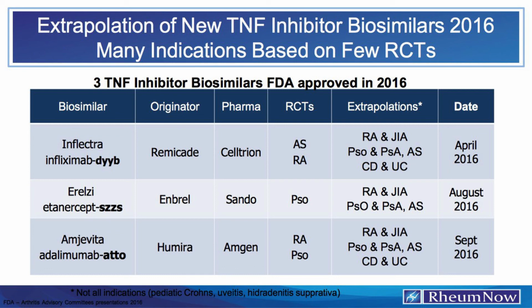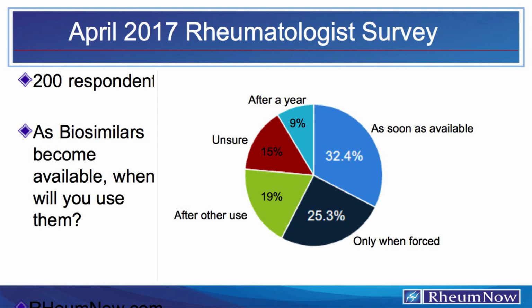I would like to ask the audience, is this data to support your view of, yes, we can totally switch someone on originator to biosimilar, or does it say, heck, I'm concerned, look at those data there? And maybe, Jack, you want to pull up the results of the survey? Yeah, we asked that question, and at least a lot of people are worried about extrapolating data. Only about 20% say extrapolation is fine by me. Up to 70% of people have some degree of concern about extrapolation, but that's the case. You get studies being approved in psoriasis for Erelzi, but you get the other 6 indications for all the etanercept indications, just with doing the psoriasis trial.